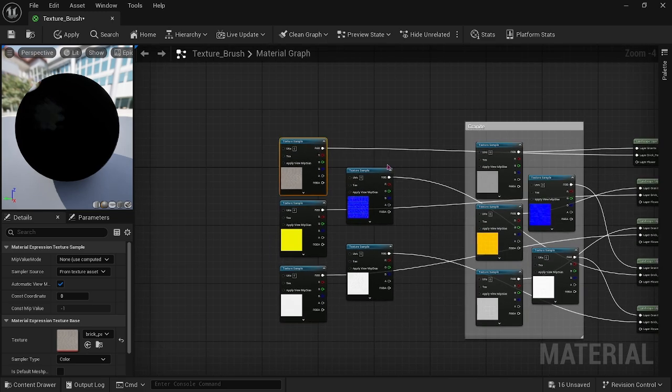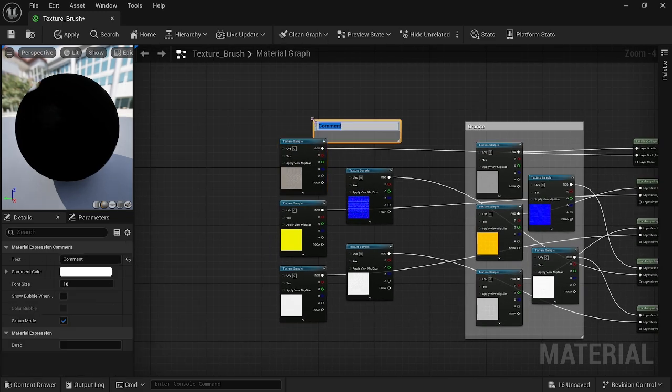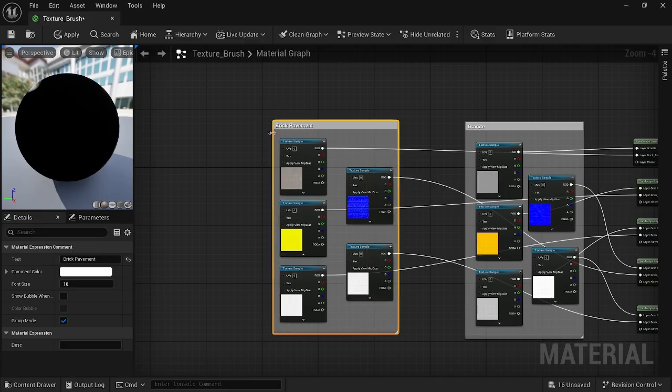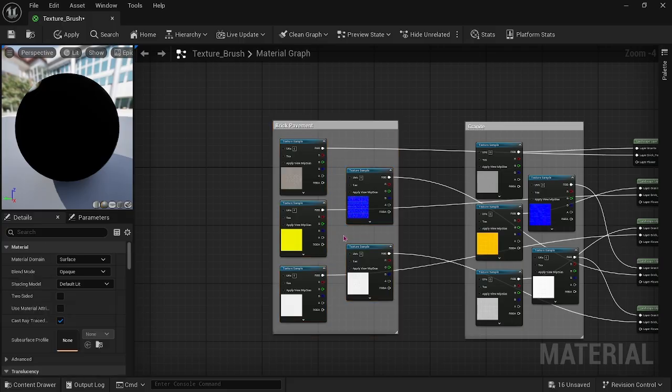Until all 5 are connected, and once again press C and just put brick pavement. Now you can use spaces in your comments. It'd be pointless if you couldn't, but you can, so careful not to click off. Now just move this over a little bit, or not.